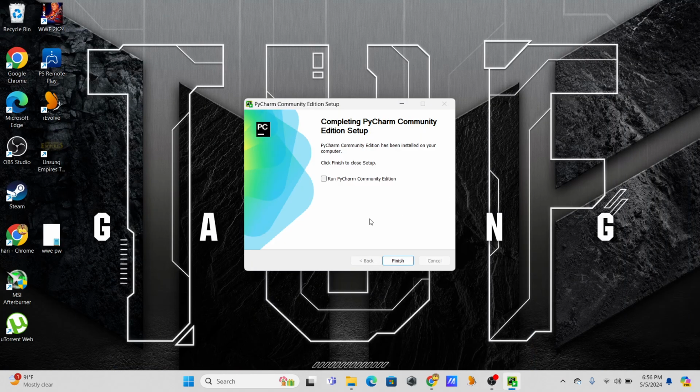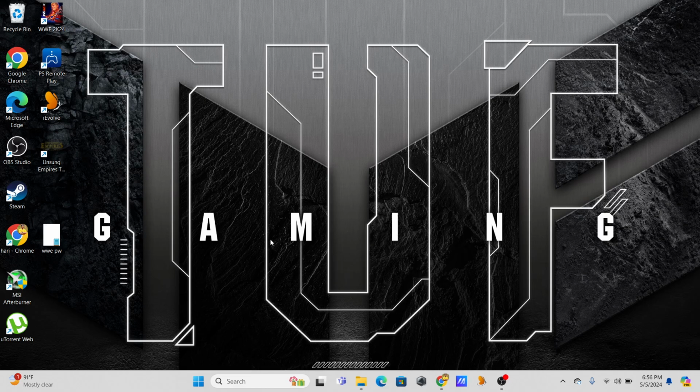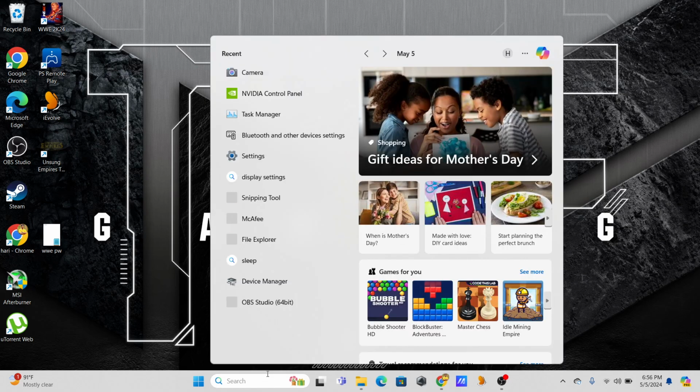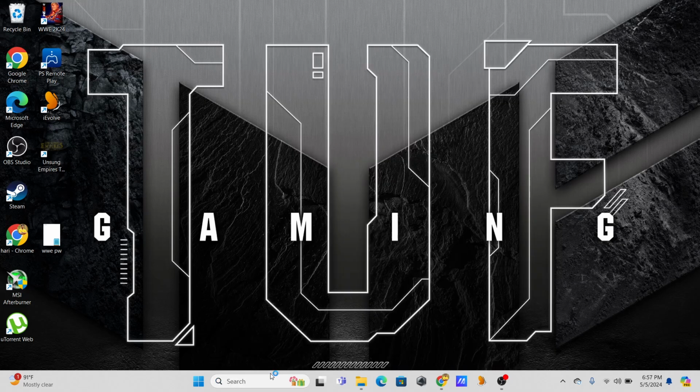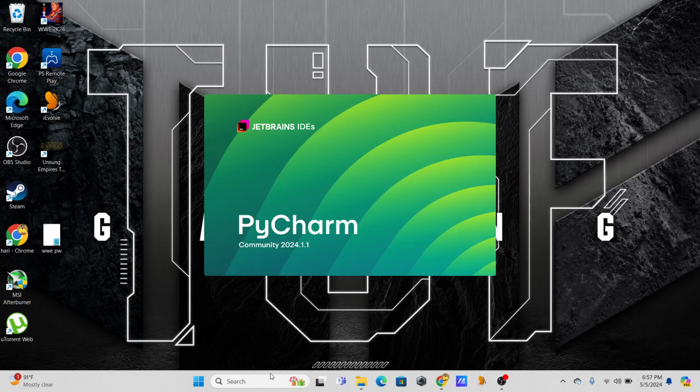So the installation is complete and it's pretty similar for Mac and Linux too. I can finish this and now I will see the PyCharm icon, or I can just search PyCharm from here. So open PyCharm Community Edition, and it's always best to have virtual environments for specific projects.